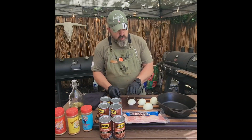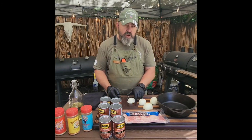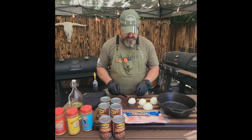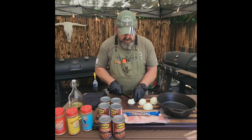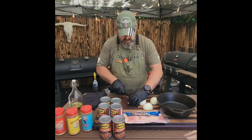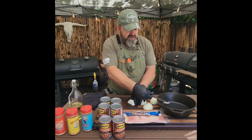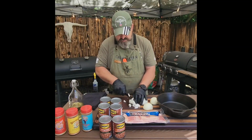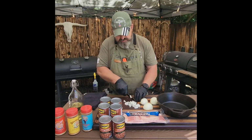But one of the things you'll see me chopping up is you leave the root ball on, and that prevents a lot of the crying and the tearing up from the onions. So if you can leave that on until you're almost done, you will be better off in the long run. Outside doesn't really matter as much, but if you're in the kitchen, it's a great tip.